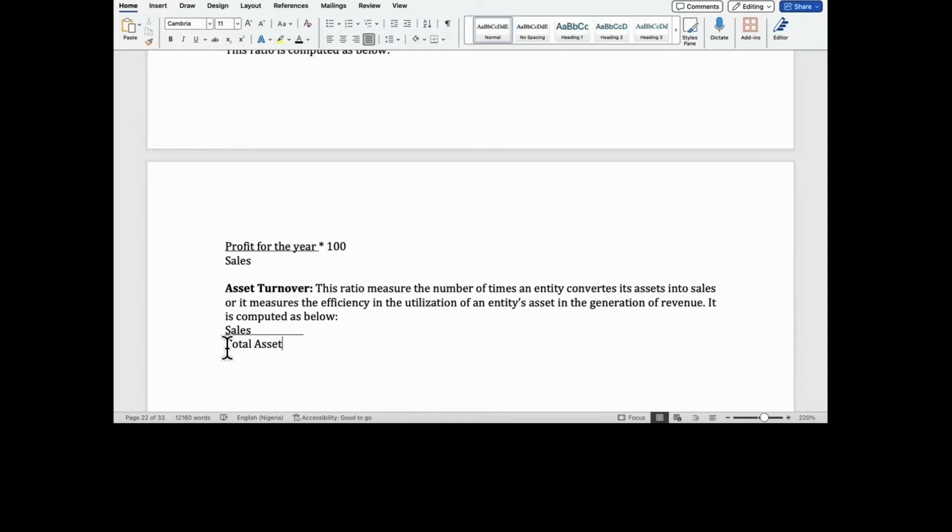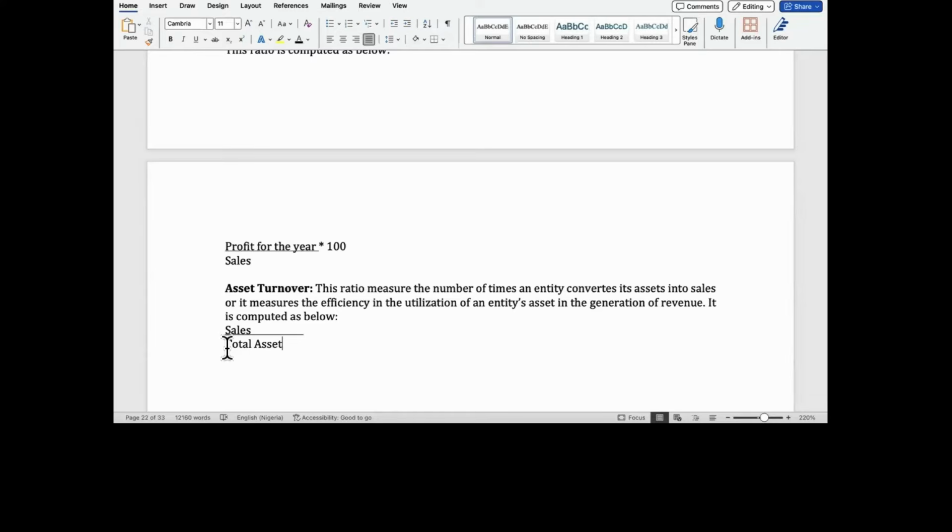And if you are using this one, just use total assets, current assets plus non-current assets. The least you want to be battling with at this level is which figure to use. That's a total waste. So have an approach and execute it in the exam. When it comes to ratios, it is a part of the exam where you want to maximize marks. So again, how do you analyze this?